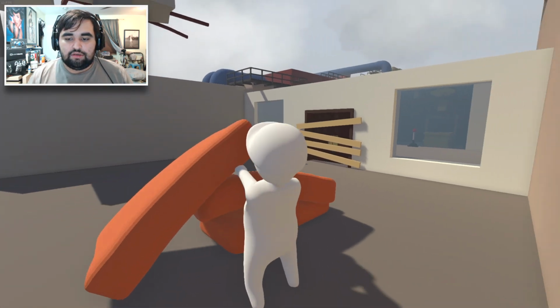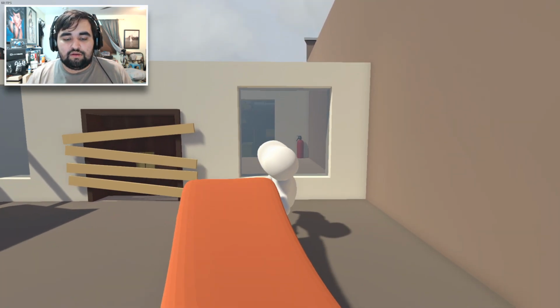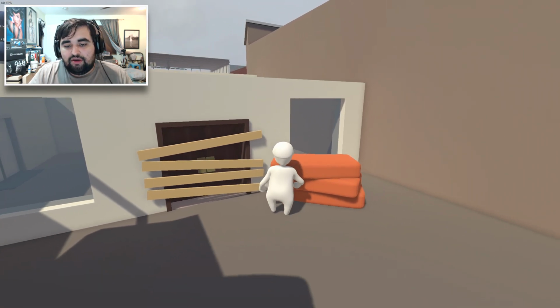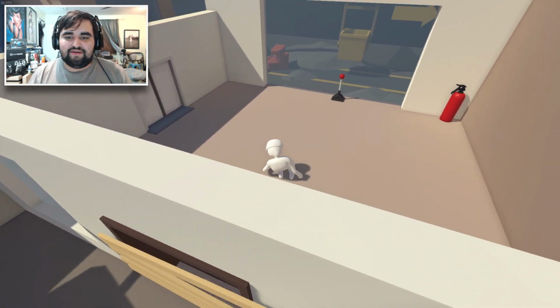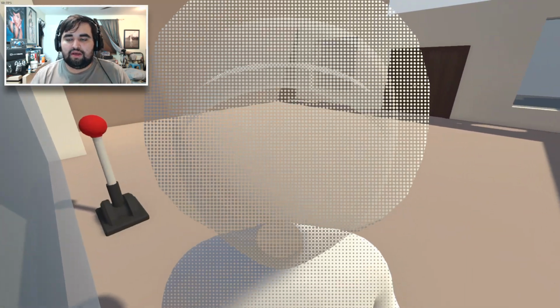Cushions. I'm not sure if I'll need these, but I'm taking them with me. Come on, cushion. There we go. We got it. And we jump up here. Up. We did it. Yay. What's this do? Oh, wait. Can I open the door now?